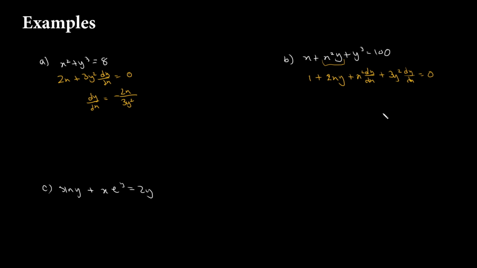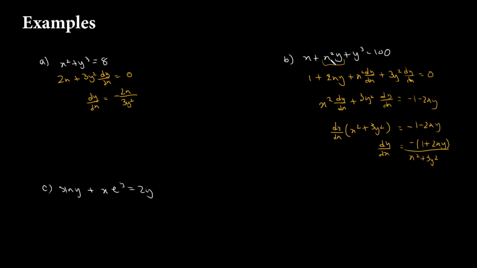And so if we want to rearrange it, we can rewrite the equation so that dy/dx is on one side and the rest on the other, and then you can factorize dy/dx, and then divide to get dy/dx. So that's how you would approach it. You still have to apply the product rule, the quotient rule, any other rule that we've learned so far. But just remember, when you're deriving y by x, you have to include dy/dx at the end. Okay, let's look at this third example, which is a little more complicated.